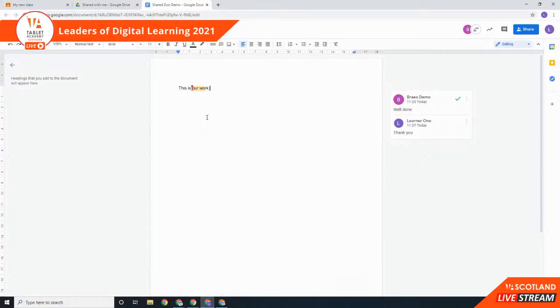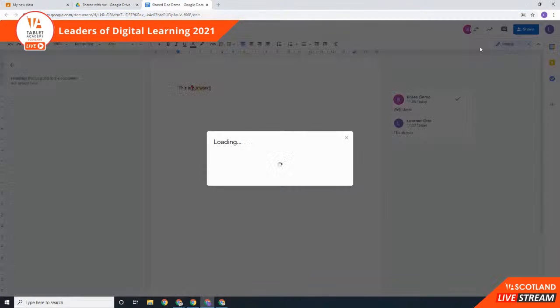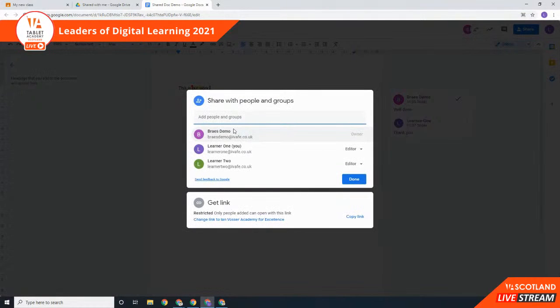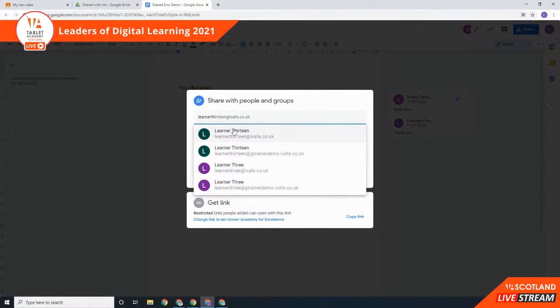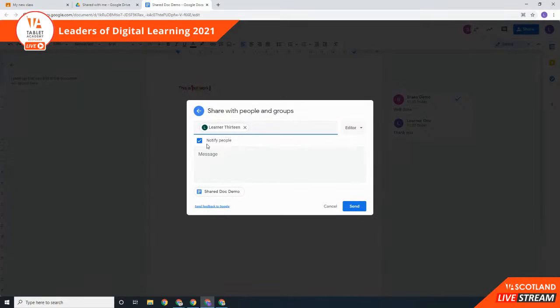and it's super simple. And once you've shared the document with them, you can either get them the email sent out when you've added their account. So if I just demo this with Learner 3 or Learner 13 in this case, I can have the notify people on, and I can put a personalized message in here and then send that to them.